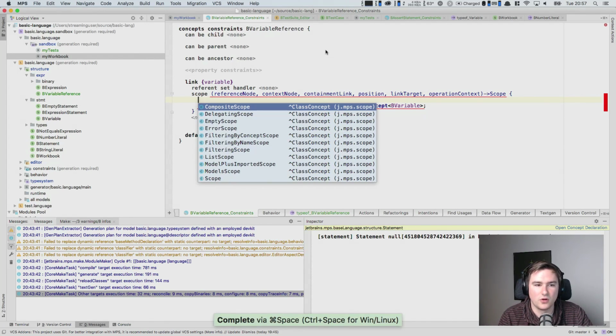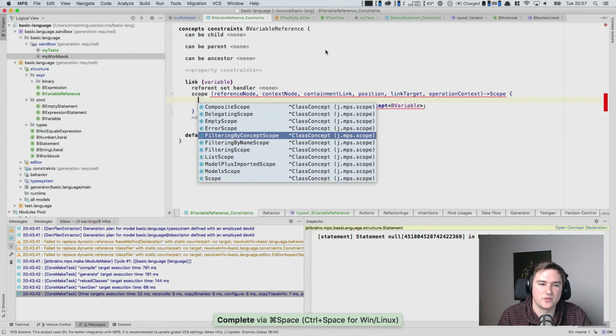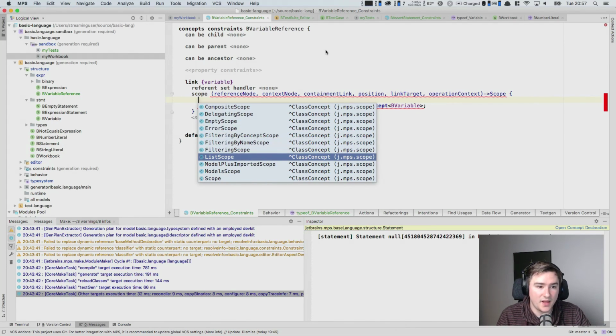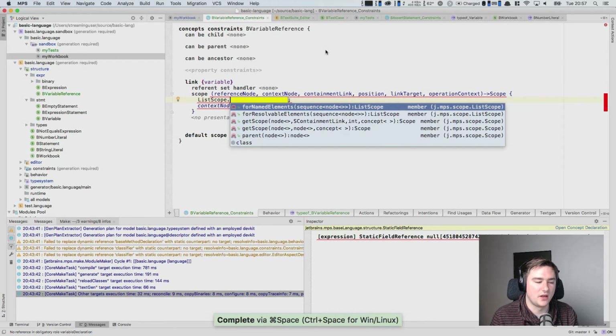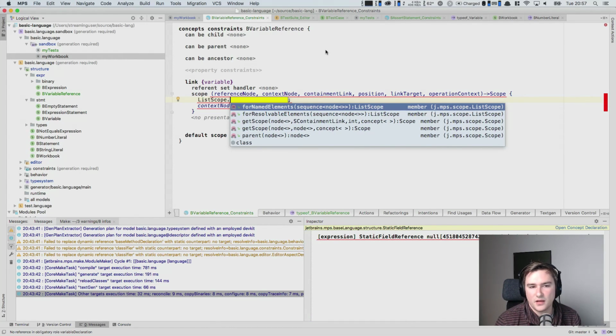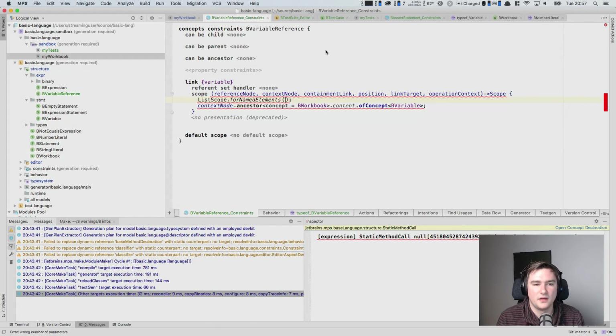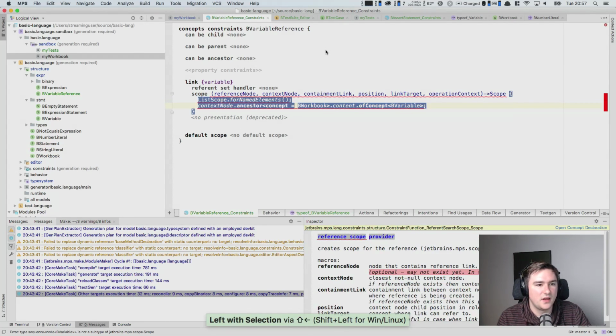And now the code completion menu contains a bunch of new scopes here, and we are looking for a list scope. The list scope has some static methods to construct it from a sequence of elements. In this case, we have named elements because our variables have names.